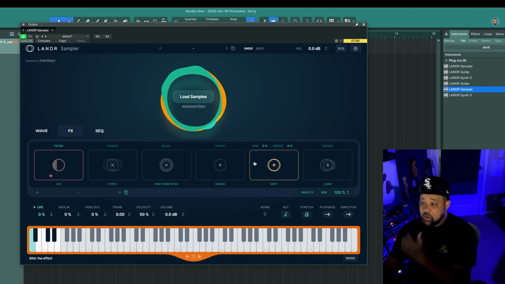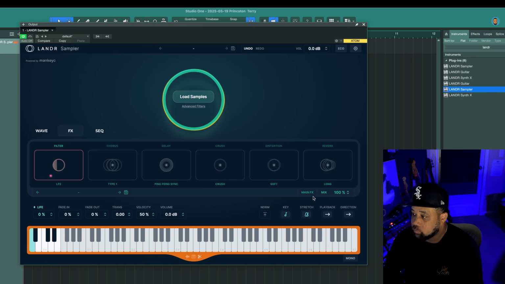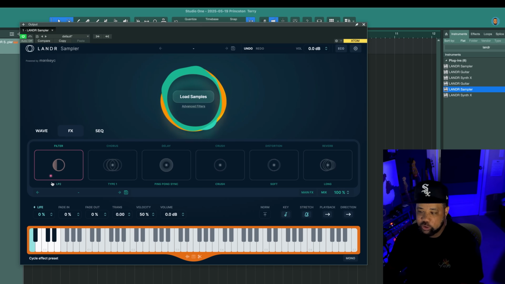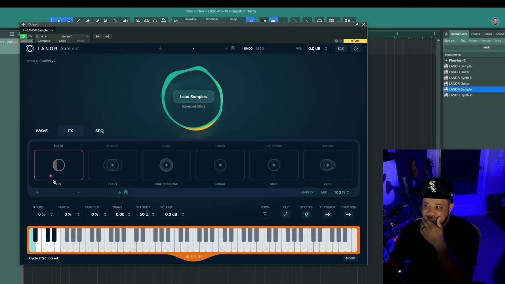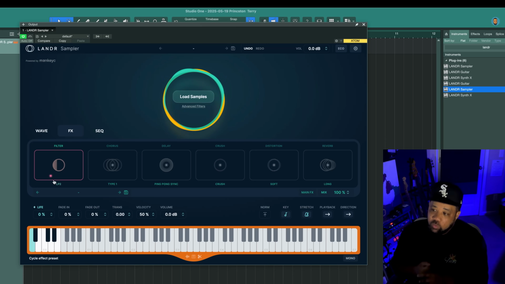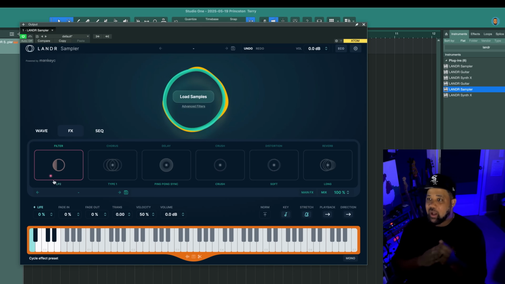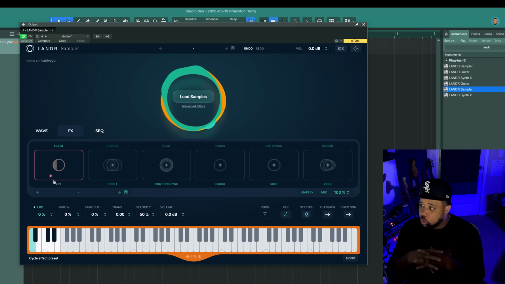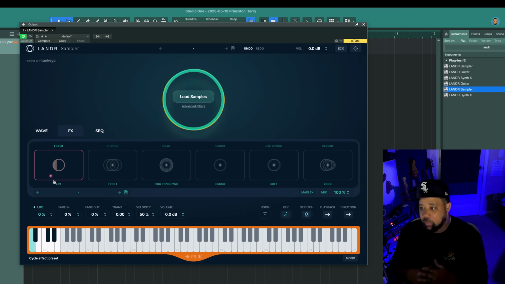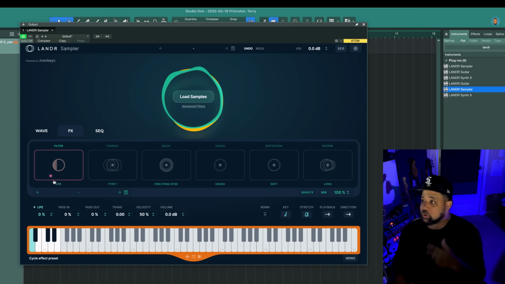So it does work. You click on the main FX right here, all the labels will turn green, and then you set your effect up that you want over the whole slice, everything that you slice. So that's pretty dope, man. I really think this is gonna be a game changer. I think they got a few more updates to do to get it to that next level, but right now it's crazy.